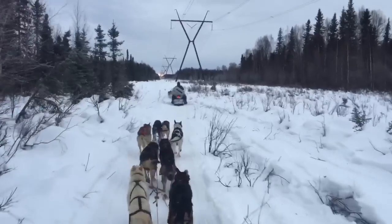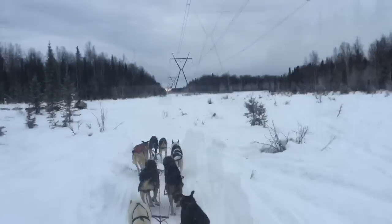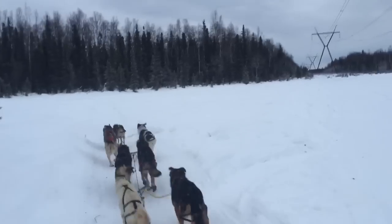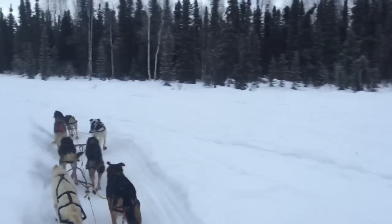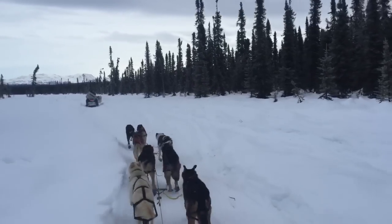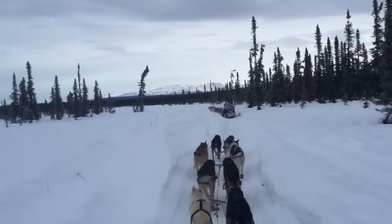All right, so our first turn is coming up. It's going to be a turn to the left. Who remembers how to say left? Go ahead and say it if you remember. Here we go. Ready? Haw! I said haw twice because there was another trail option for them to go right again, so I had to use that command two times. On our team — every team does it a little bit differently — we usually give the command, and then after we do that, we say 'all right' to let them know, just as a positive affirmation that they indeed went the right way.